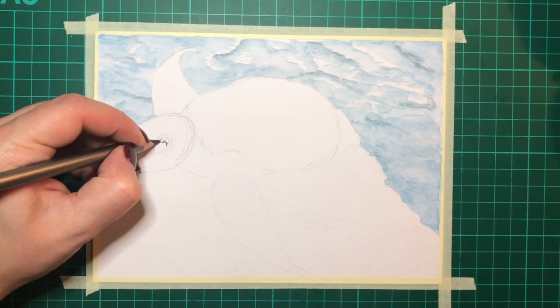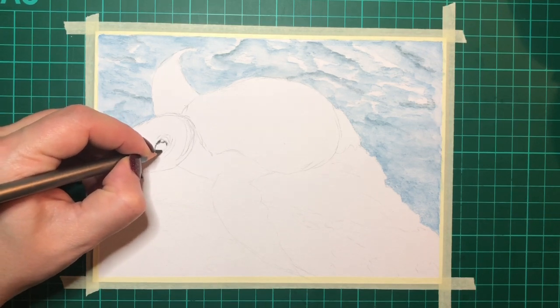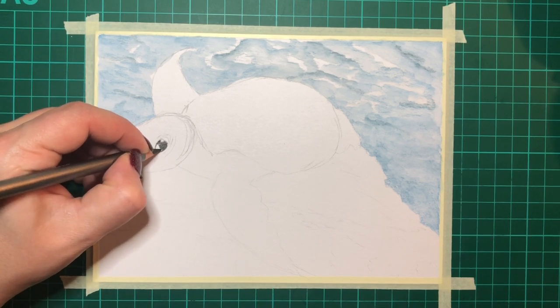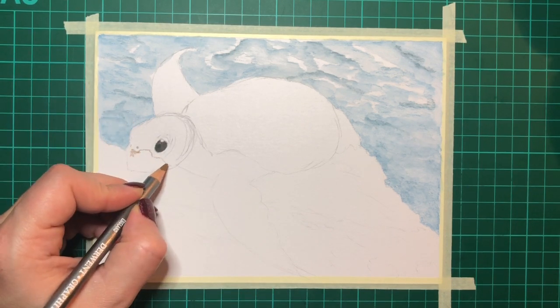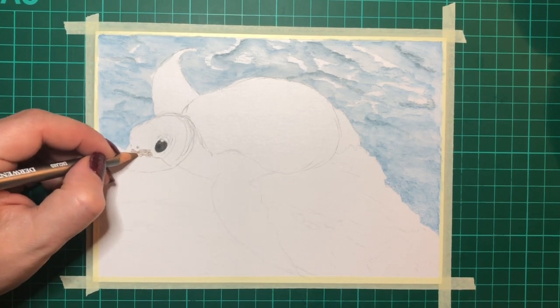One thing that I did do, again you'll see it later on, is after I'd activated the pencils with water, to add a bit of definition, a bit of texture, I went back over with the pencil but kept it dry. And that's a technique that works really well with these pencils.